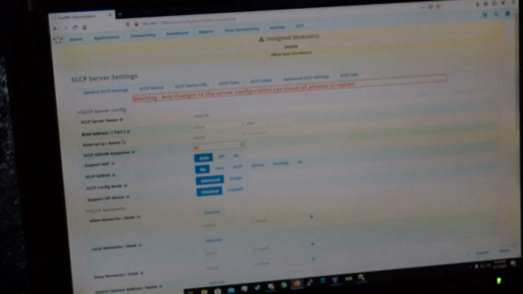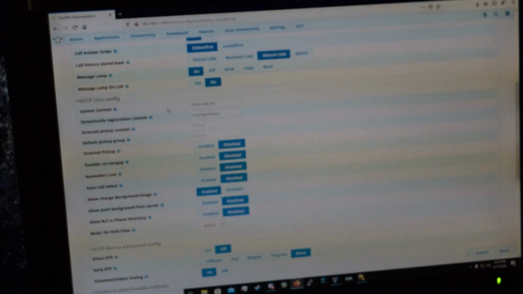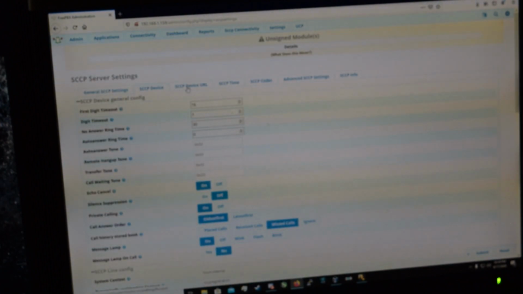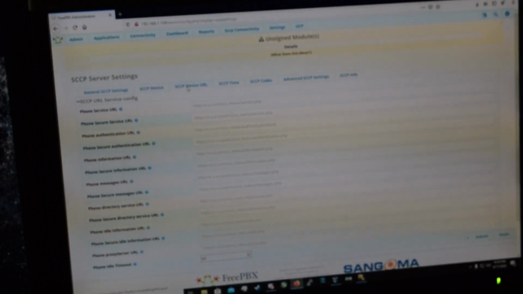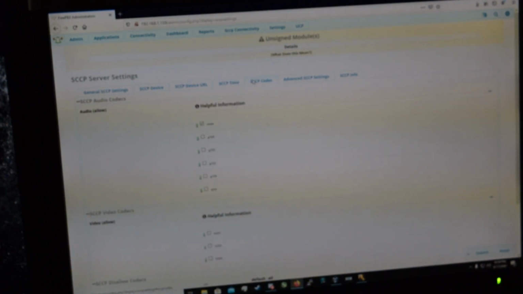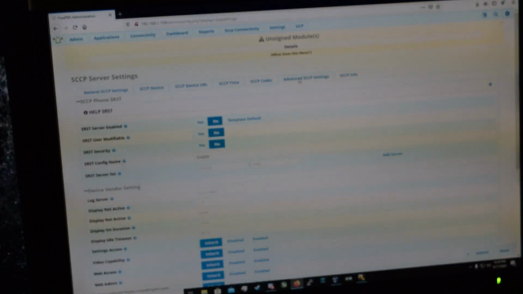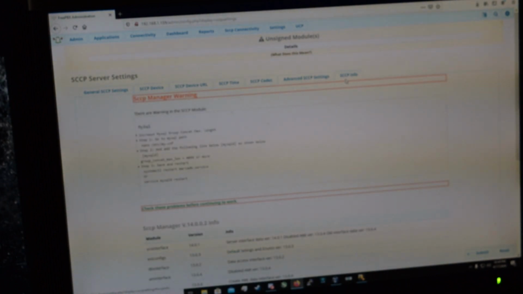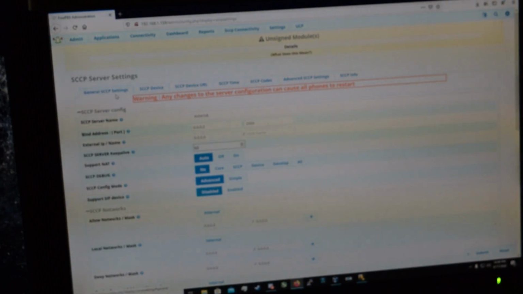Server config. It's a bit more complicated than the SIP things, but it's pretty cool. It enables an SCCP phone to work on FreePBX if the Cisco phone has SCCP firmware instead of SIP or third-party call control or whatever. So basically, you can take a proprietary phone and make it work on FreePBX, which is not so proprietary.